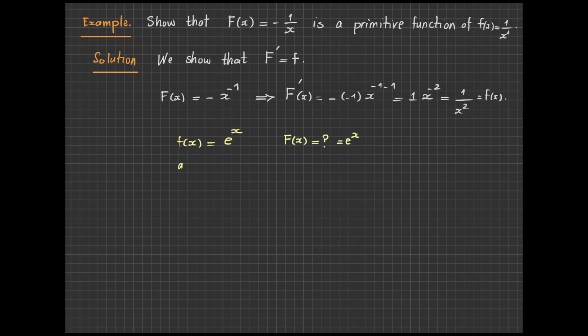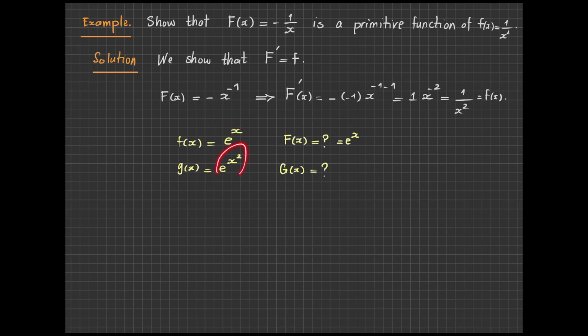But interestingly enough, if I change my function g of x to not a very complicated function, just e to the power x squared, and I ask you the same question, capital G, then it is a mathematical theorem that a primitive function for this simple innocent function is not among the functions we already know. So you cannot construct any function as a combination of polynomial, exponential, logarithmic, trigonometric, or whatever functions you have studied so far. There is no function whose derivative becomes e to the power of x squared. Let me correct myself. Not that there is no function, but there is no function among the functions we are familiar with.